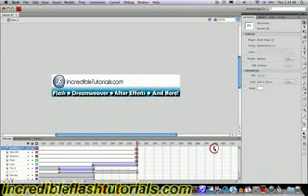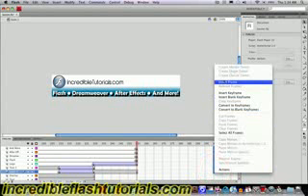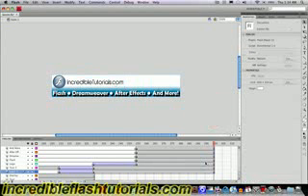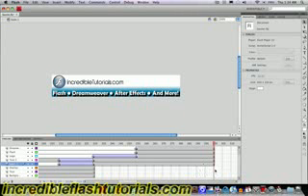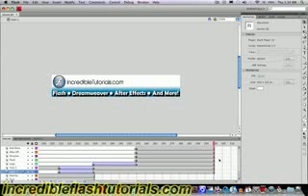So again, just click up here and then hold Shift and then come down here, then right click and insert frame. And again, you don't have to insert frames past that because these are no longer used down here. But you can if you want to. It's probably a good practice to do it, just so you don't miss anything later on when you're doing other projects that require you to have all the frames and the layers in one place.